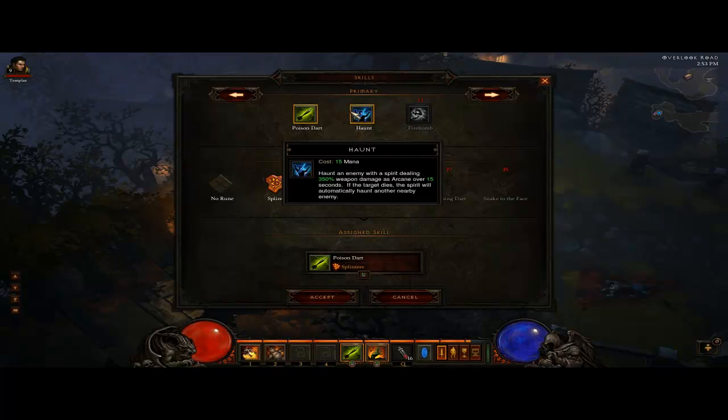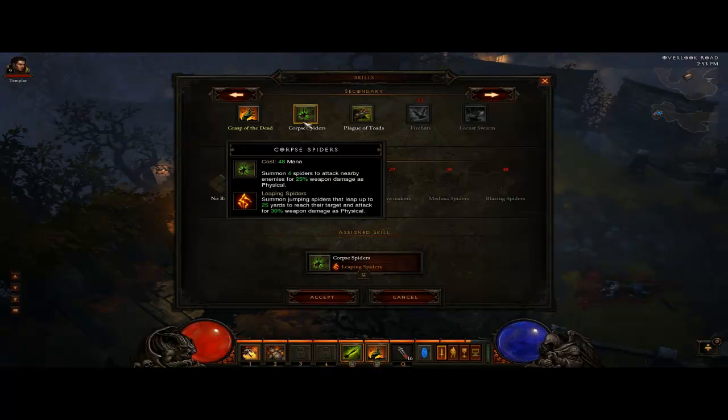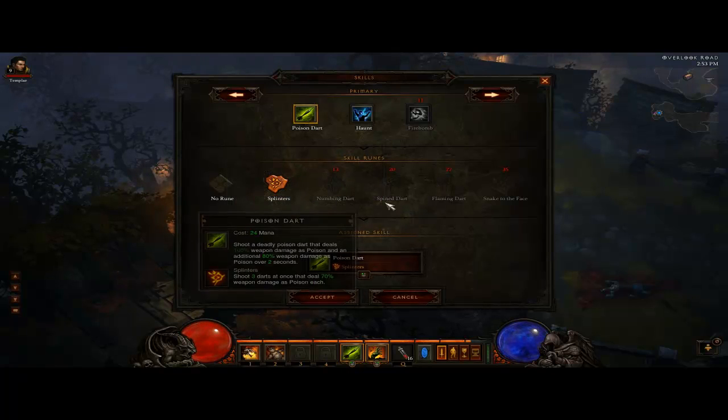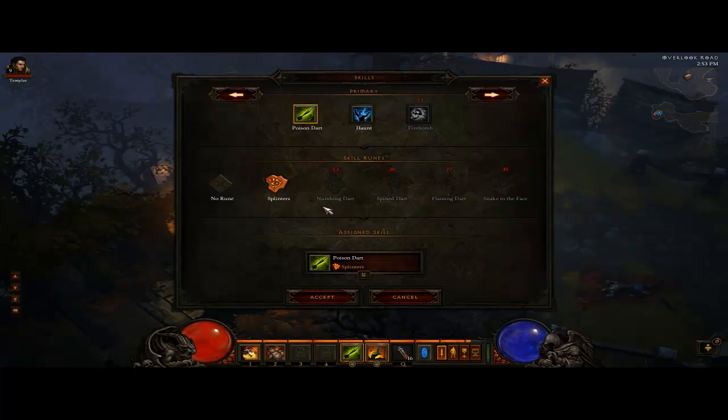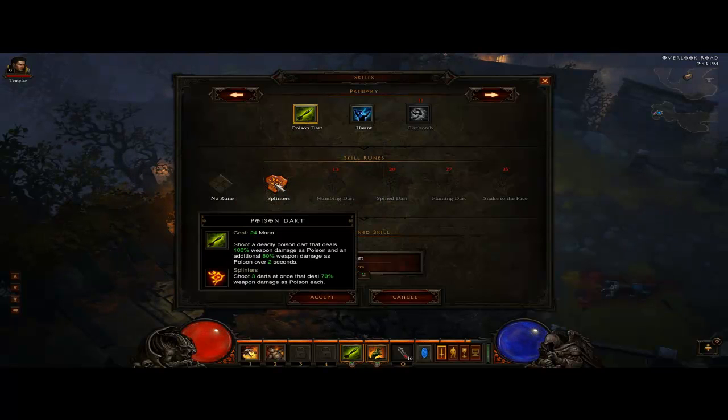You'll see that each of the skills that you choose will unlock runes for each of them. I have leaping spiders here, and one thing to note is how huge the difference is, because prior to this, when I was playing the Witch Doctor, the poison dart was very underwhelming. Once I added splinters, usually it will do only 100% weapon damage and an additional 80% weapon damage over 2 seconds, which would make it good only for enemies that could handle that kind of damage. Most of the time it would be Skeleton King or King Leoric.